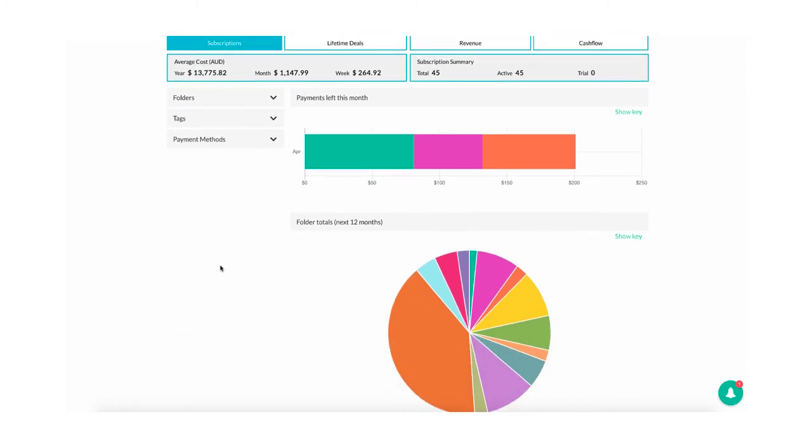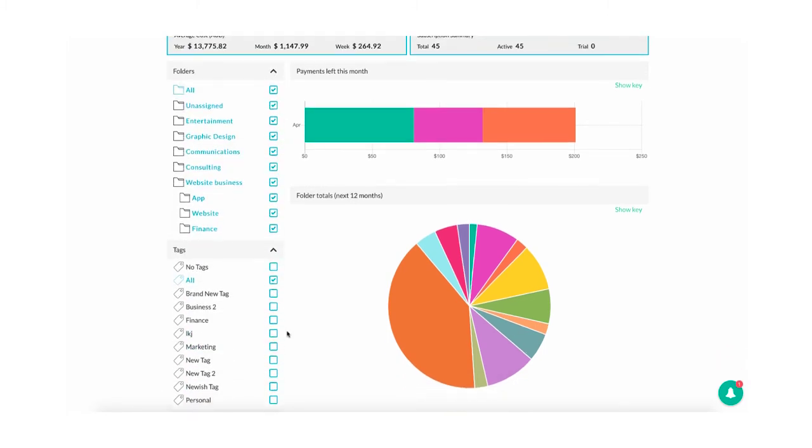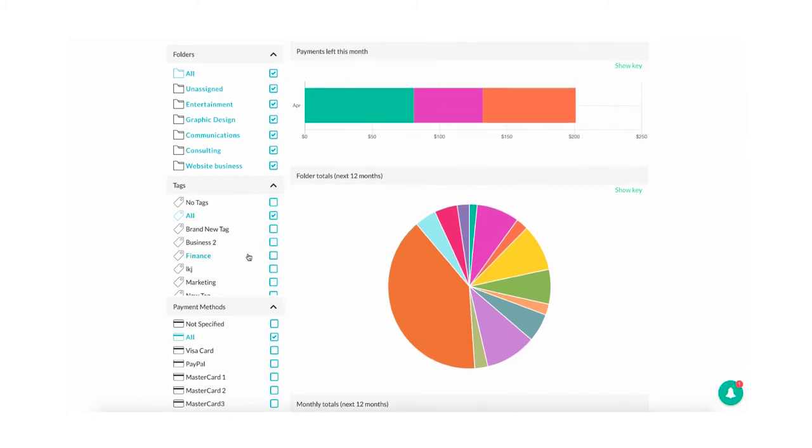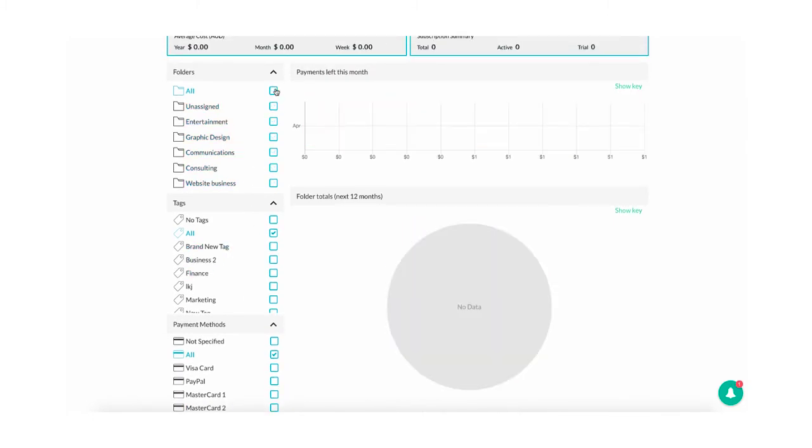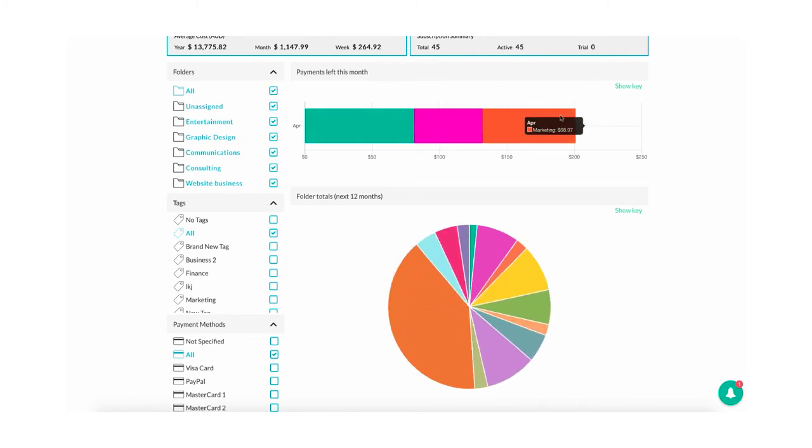So first of all, this top one here is the payments left this month. So this will show you from today how many different things are due this month based on your selection on the left-hand side here. So any combination, which you've probably seen this selection, if I just go remove and I'm just going to say show me everything for entertainment. Well, there's no more payments coming up for entertainment, but overall, I've actually got just over $200 worth of payments to come out this month, and this shows you broken up onto which folders that they're actually showing.